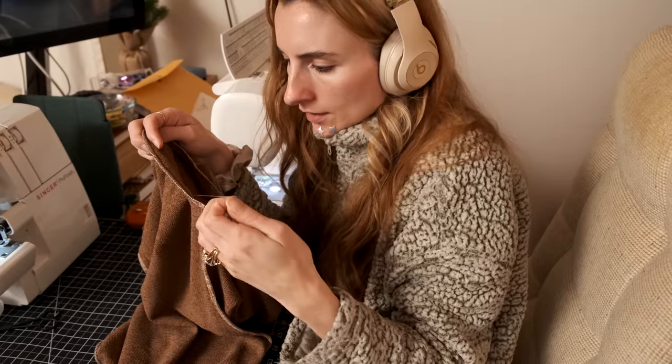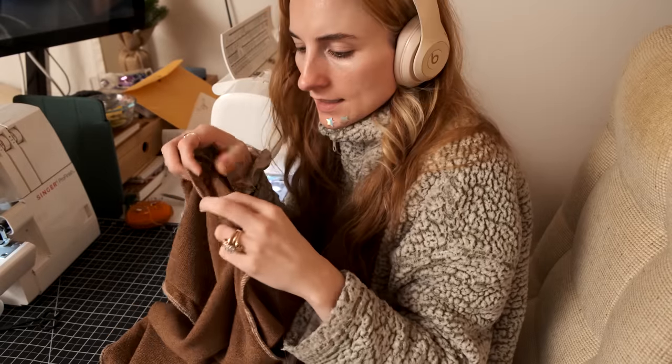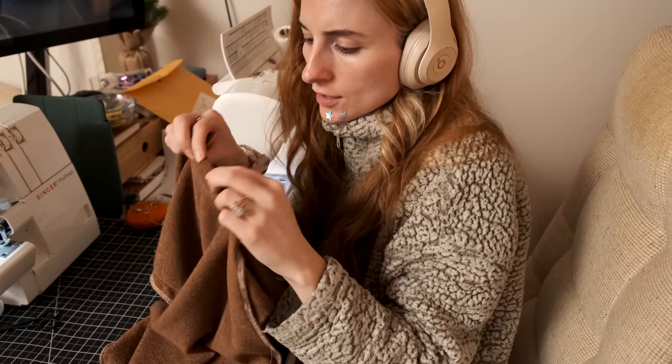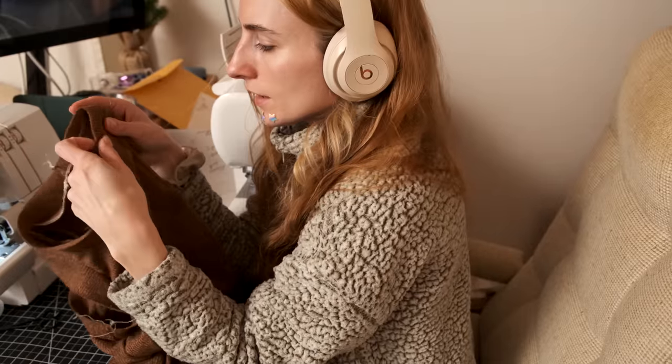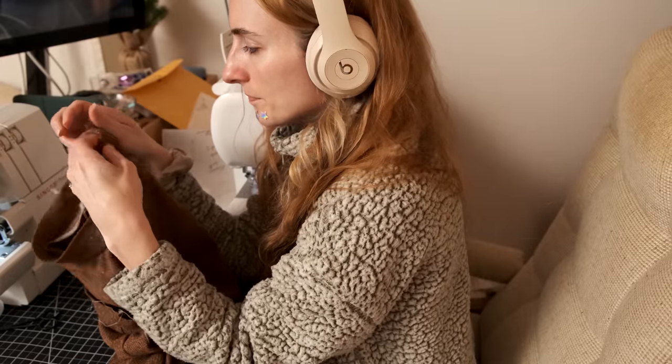All right, now that I've done my zigzag stitch 2 centimeters away from the edge, I need to do my top stitching. I'm gonna use a twin needle. So I'm gonna fold this over and then it'll be like a thicker neckband. So let's get into it, shall we?